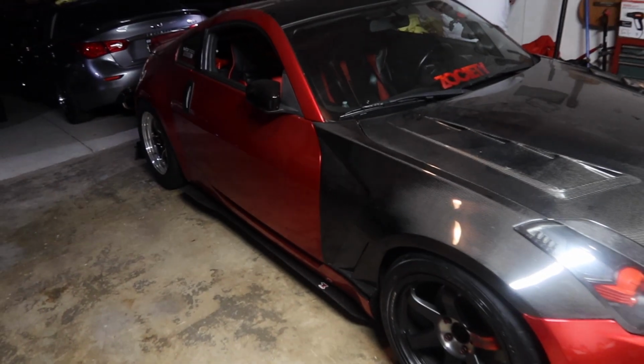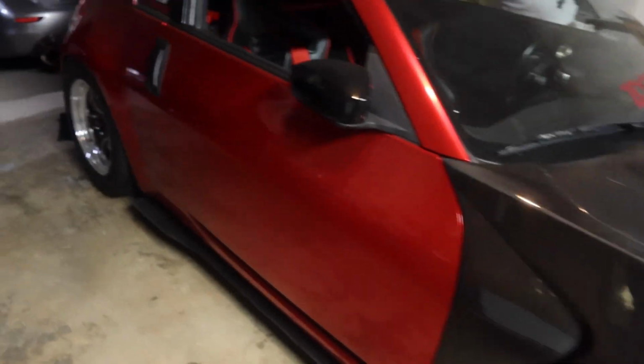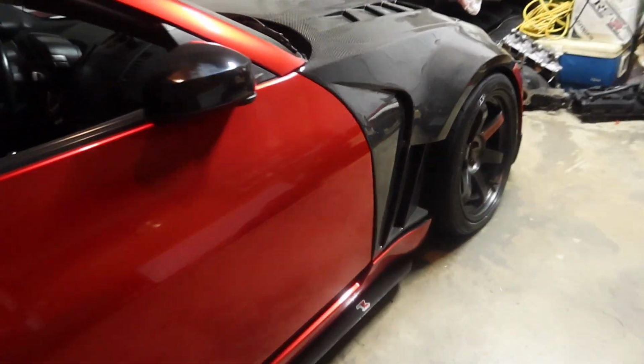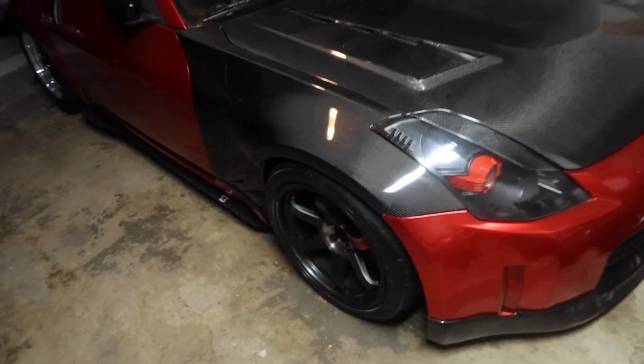But yeah, guys, that's how the Z is looking right now. With that being said, I'm gonna go ahead and go inside. I have to wake up in 4 hours or so, because like I said earlier in the video, I'm going to Mexico tomorrow, so I'm going on a little vacation. But before I leave, I am planning on waking up a little earlier and pushing the Z out, getting some pictures for you guys, and seeing this thing out in the sunlight. So I'll go ahead and pick this video up tomorrow morning.